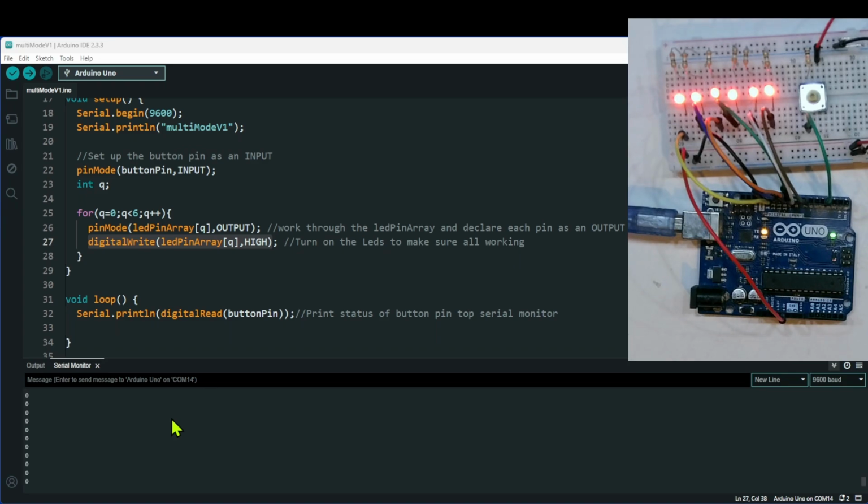I do this at the beginning of every project, because if ever you find a problem in your project and you haven't done a test like this, you will not know if it is the code that's a problem or whether you have wired things up incorrectly. And in my experience, it's a 50-50 mix, certainly with beginners, as to which is the biggest problem, the coding or the wiring. So a simple test like this gets rid of the possible problem with the wiring. So let's get on to a more complicated sketch.